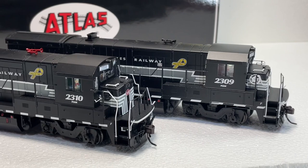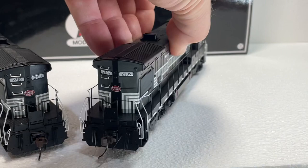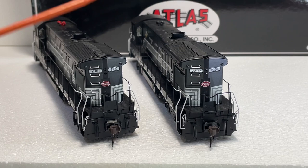And let's just look at the back, see if there's any differences back there. Put it like this way. They're about the same, I would say. I don't see much differences. The Finger Lakes Railway is the same on those. The grab irons are white. So I think that was basically the only difference between the two units.